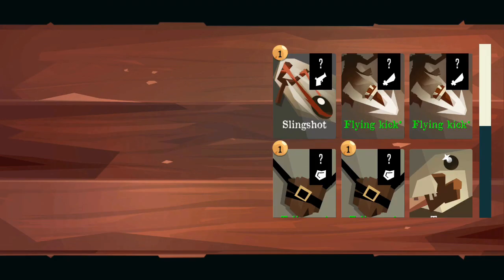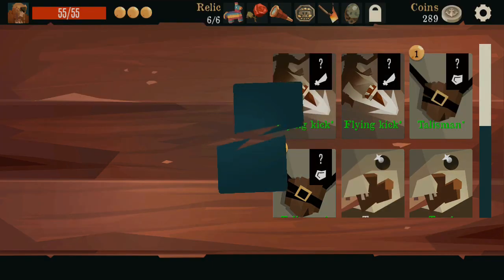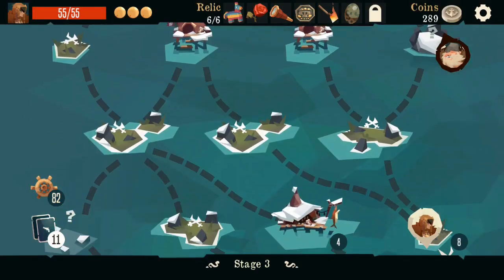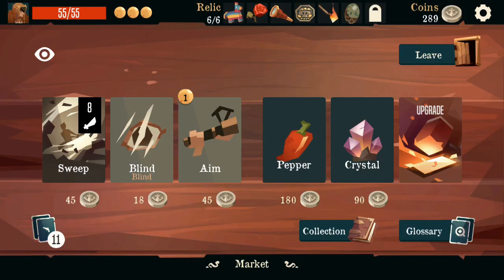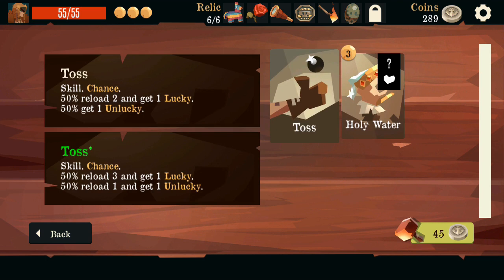We can remove a card. That's great for getting closer to the infinite. I will remove Slingshot. And we can upgrade something here. Pepper. That is another really good card with Vigilante, because he can deal damage to himself and draw cards for it. For now, I'm going to upgrade Toss, though.